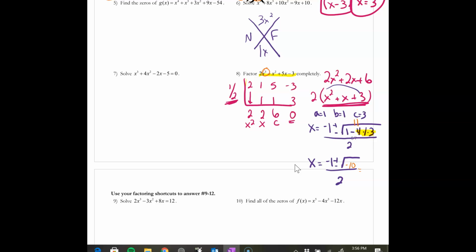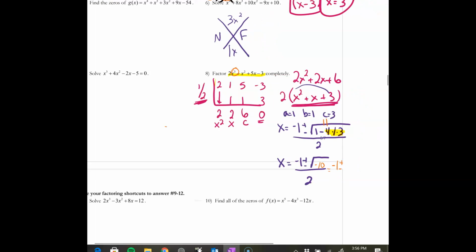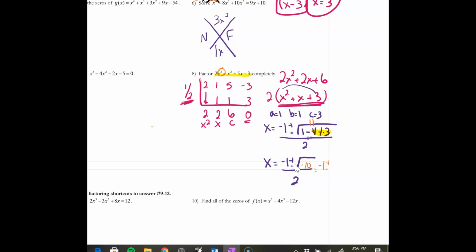So the best way to write this answer, because if I look at factors of 11, 11 is not perfect and 11 doesn't have factors. So the only thing I'm going to do is deal with the i. So it's going to be -1 plus or minus, since I'm taking the square root of a negative number. Let's see, hopefully you can see all that. I will do the square root of 11, but I'll put an i on the outside and a 2. So what I'm circling now actually gives me 2 answers.